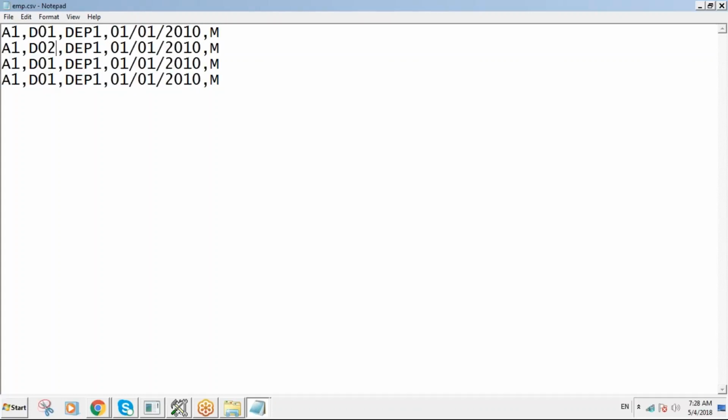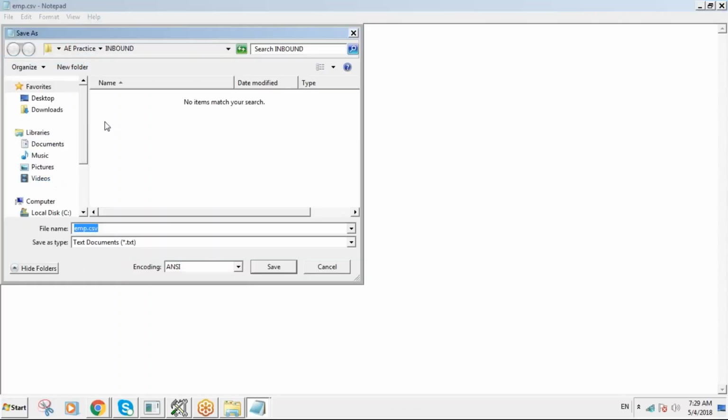First employee, second dependent. Second employee, first dependent and second dependent. Now save it as dependent.